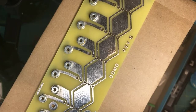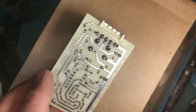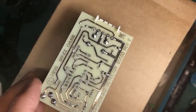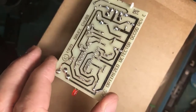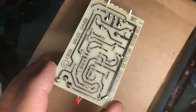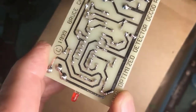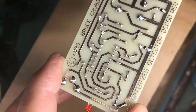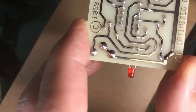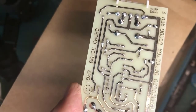All right, now, first of all, let's look at some other professionally done soldering on a circuit card. This is from Scott, who is currently a supplier of finished circuit boards for people that want Chubb boards. This is an example of a well-done job of soldering and cleaning. You may notice how all the solder is nicely bright silver. It all flows out from the lead onto the circuit traces. This is good work. That's what you want to have. And it's been cleaned thoroughly, so it's easy to see the good work. You can see how those tents that Bruce talks about are present all the way around here. This is the sort of thing you want to have.